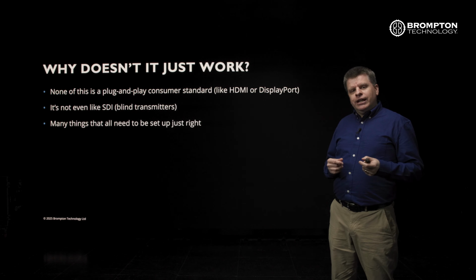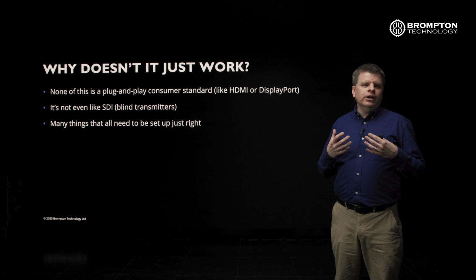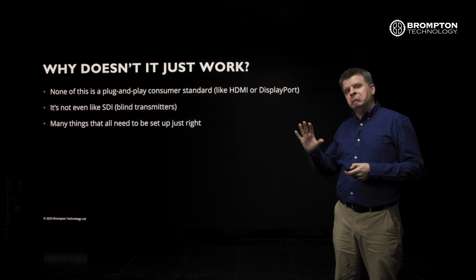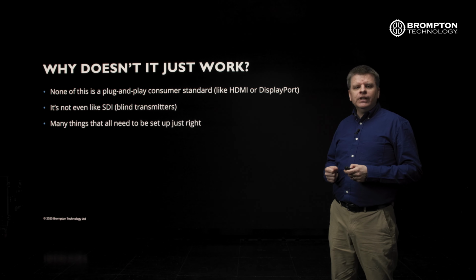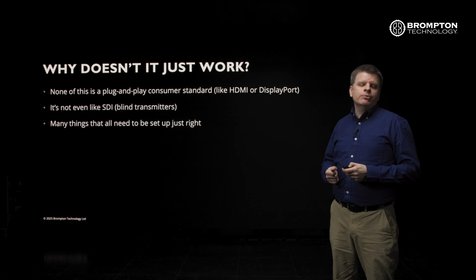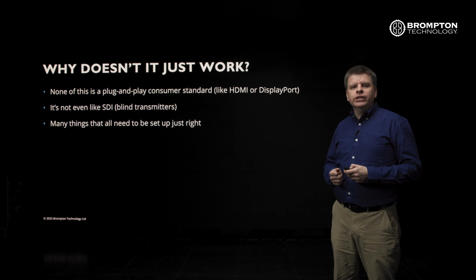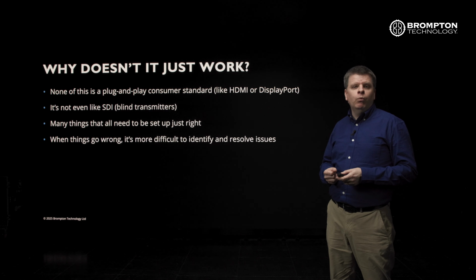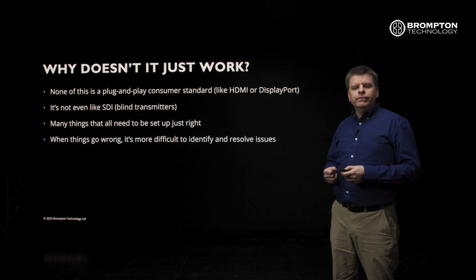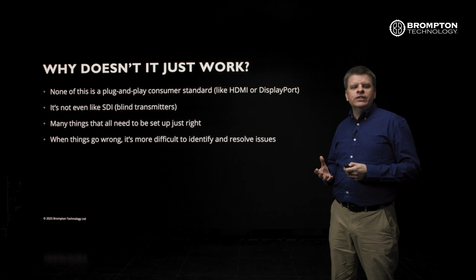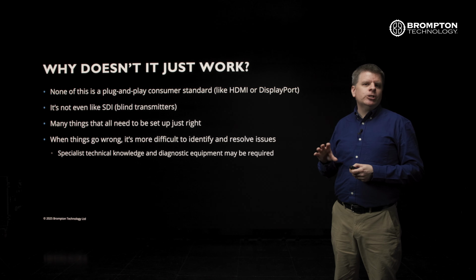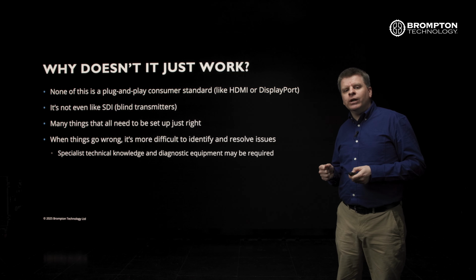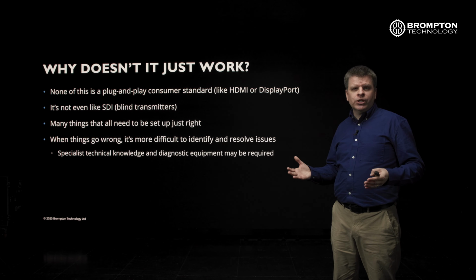So there are lots of things that we have to set up right if we want an IP system to operate correctly. And we've talked about some of them, not all of them. Unfortunately, it's obviously possible that we get something wrong as part of that configuration. And if that happens, well, it can be quite tricky to figure out what the problem is. And unfortunately, the reality is that a lot of the time you will need specialist technical knowledge and potentially special diagnostic equipment as well to be able to start to work out what's going on.